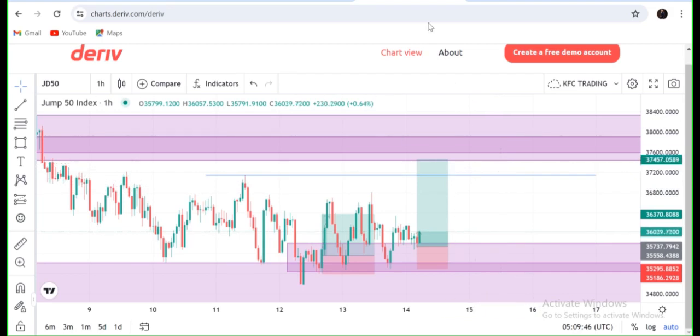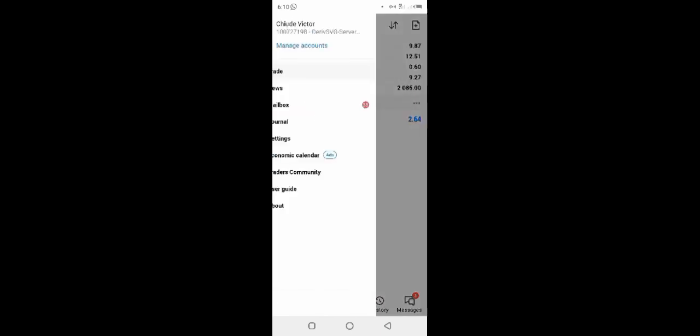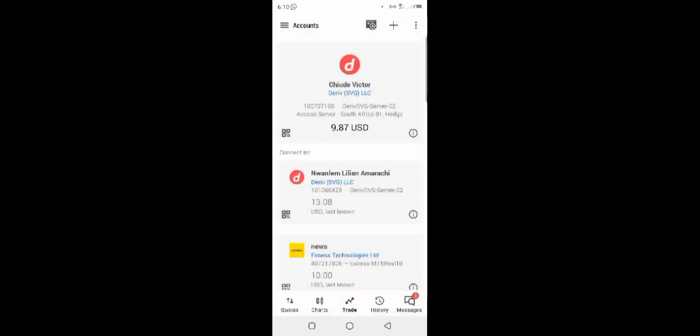So let's get to the device. All right, now we are on the device, and just to show you quickly what we've done so far. This is the $9 account. You can see it's currently 11. So that means we've been able to make at least 20%, if not more. That's about 25% of this capital so far, but we're looking at flipping it, so that means we are looking at making 100% of this capital, if not more. But let's see what will work.